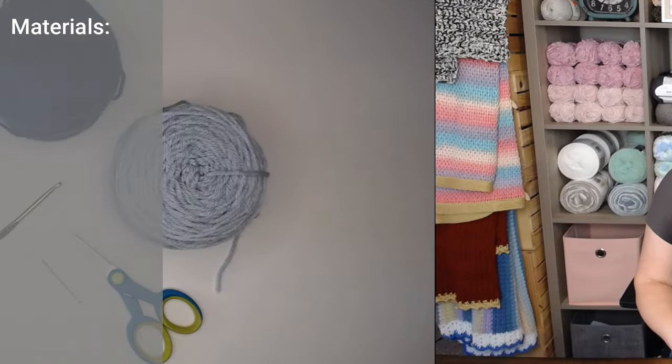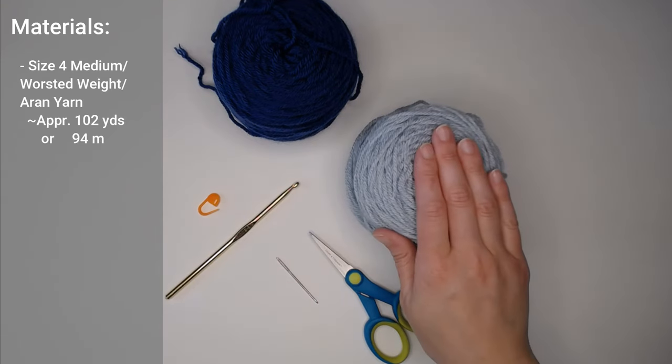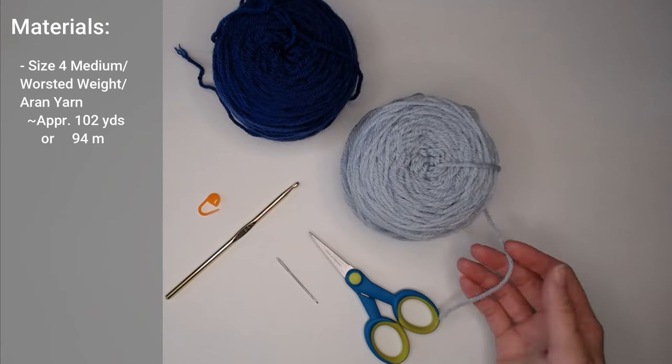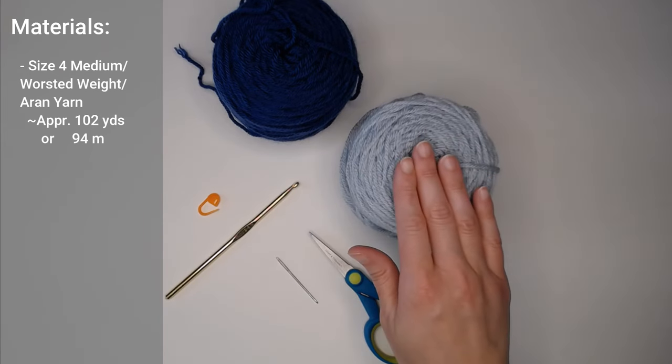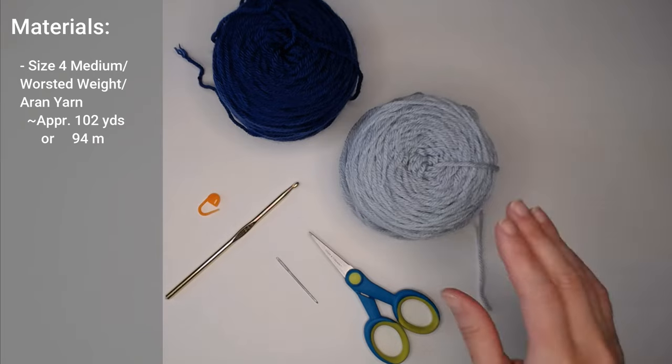Once you've printed out that pattern, let's go ahead and dive right into what materials you're gonna need to make this beanie. The materials that you're gonna need to make this toddler size beanie include a size 4 weight, worsted weight, or Aran yarn that is non-textured. You will need approximately 102 yards or approximately 94 meters of yarn.